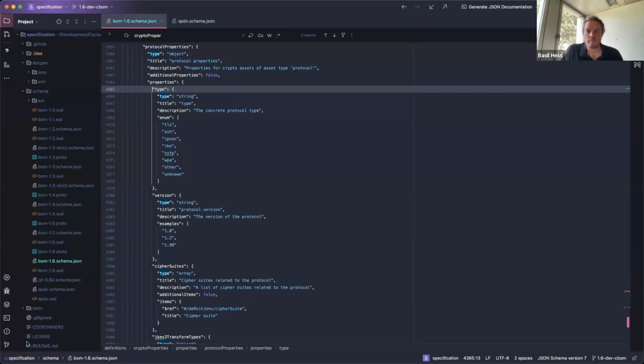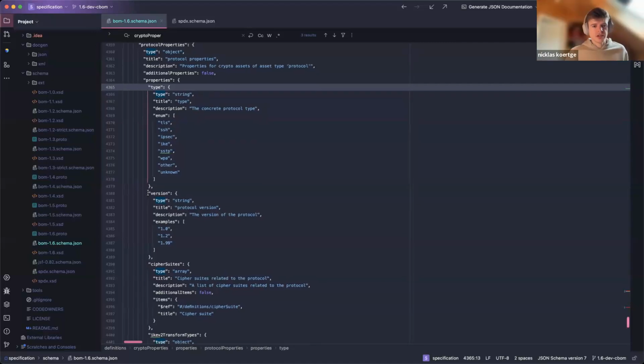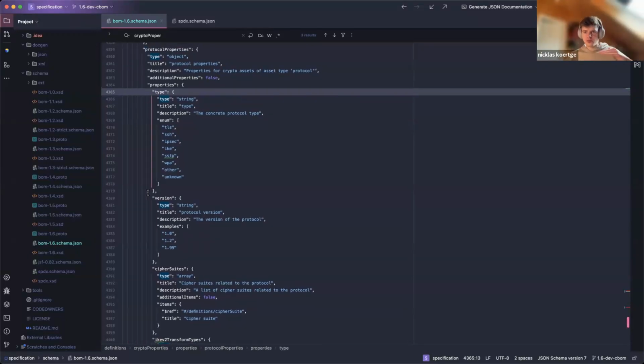Mm-hmm. So do we need a change here then, or no? I think we just said no, right? Yeah, I mean, you suggested to add a name property there. Oh, okay. No, I was not suggesting. I thought I did already in the past, because the number of protocols we specified there is quite low, and you would still be able to express more. We also knew back then how strict enums were, but we didn't add it. So when we now externalize it, we don't have to add the name property. We can just extend. Yeah. Yep. All right. Very good.